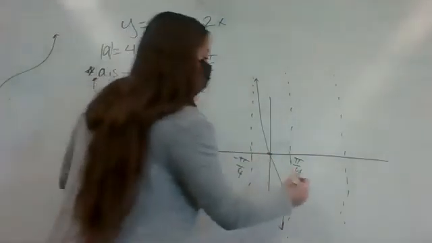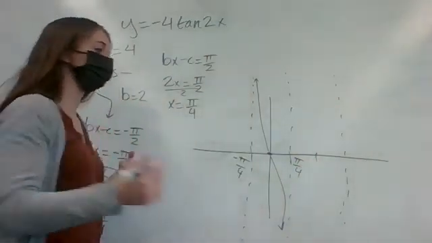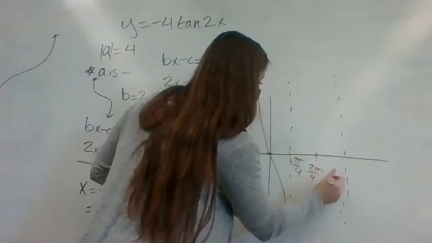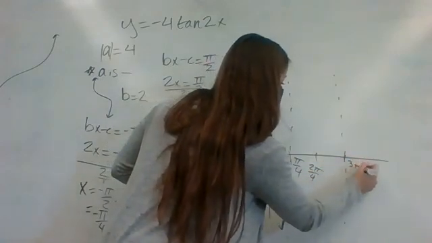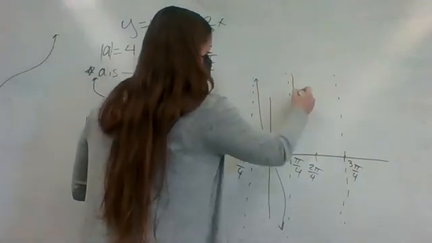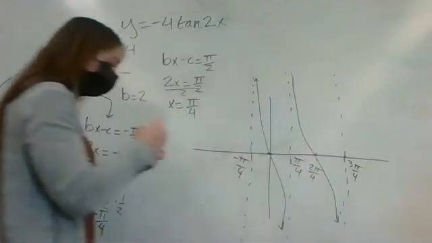And if you wanted to go ahead and label out the rest of these, you can count up just like you would with a sine function. So pi over 4, 2 pi over 4, 3 pi over 4, and so on. You could have one more super not prominent curve right there.